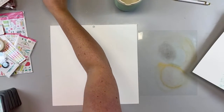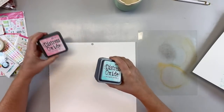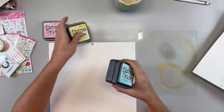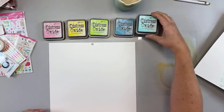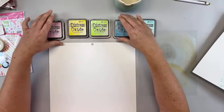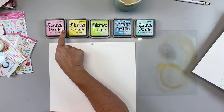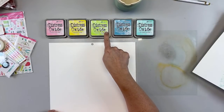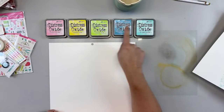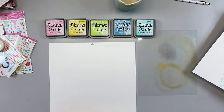And I have somewhere my paintbrush. And again, this is going to be my color palette. I'm going to start with the pink, go into the yellow, go into the green, and then the blues. Because you want to make sure you don't make mud, right? So pink and yellow will make a pretty salmon-y color. Yellow and green will make a more citrusy yellow-green combo. And then this will just make a turquoisey color. So you want to put it in an order like that. Any questions before we get started?